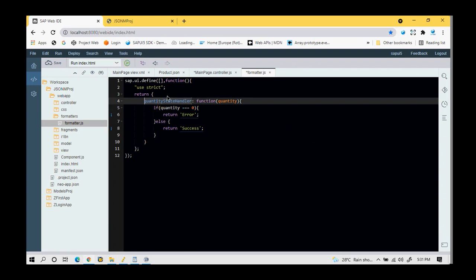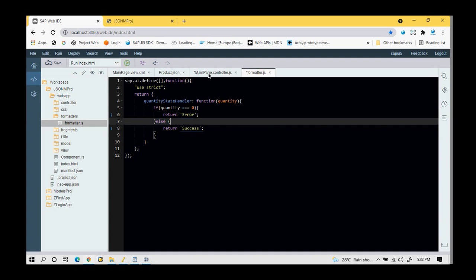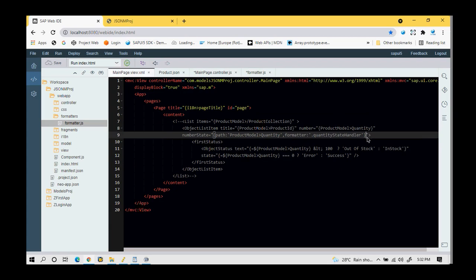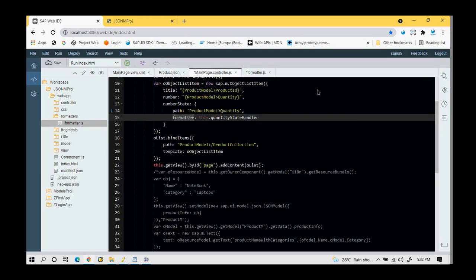So that's why, as a best practice, make sure that you create a separate folder for the formatter and create a separate file, so you can declare as many functions as possible in this. There is no restriction that we have to define only one function. You can define n number of functions inside the formatter.js, and wherever you want to call one, you can simply call it. But we have to follow the same syntax we have seen for how to call this formatter, right? The formatter keyword has to be used. In XML also the formatter keyword is required, but there are slight changes in the way we call the function. So now let's see how we call the function.